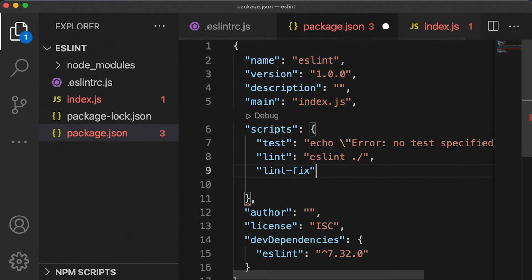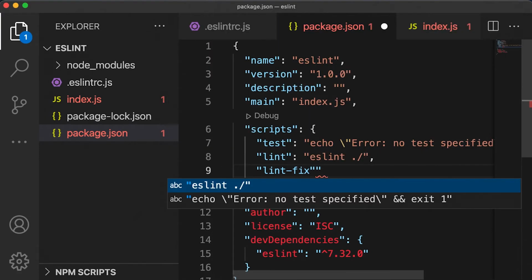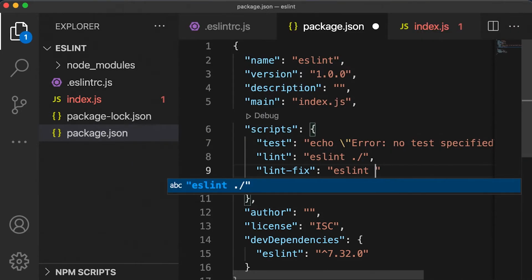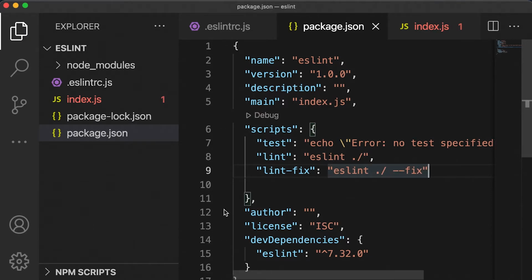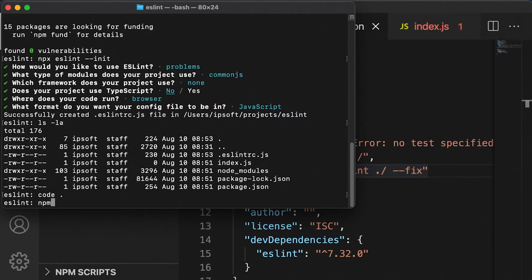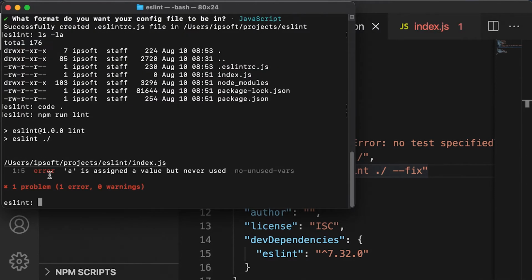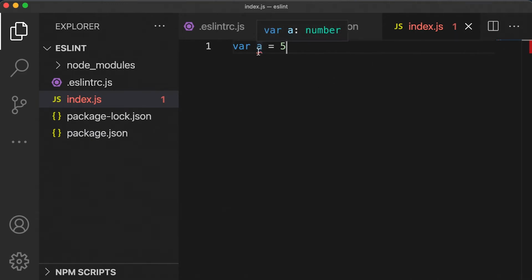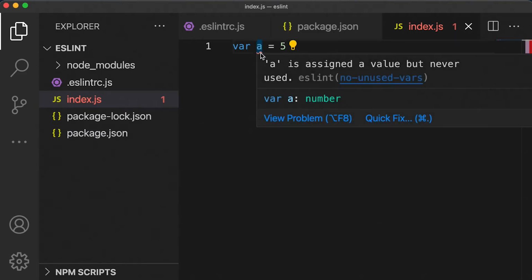So lint:fix, and eslint . --fix. Let's open the terminal, npm run lint: error on line 1, character 5, a is assigned a value but never used. Exactly the same as what we see in Visual Studio Code when I hover the mouse on it.